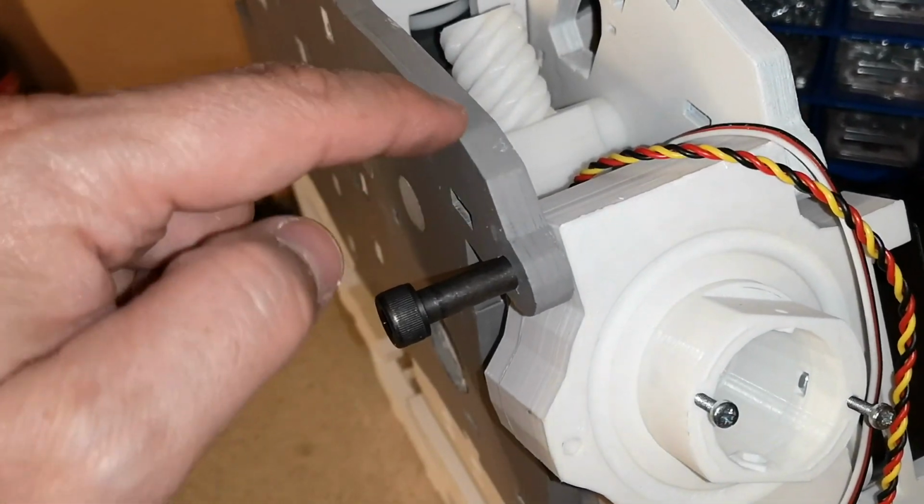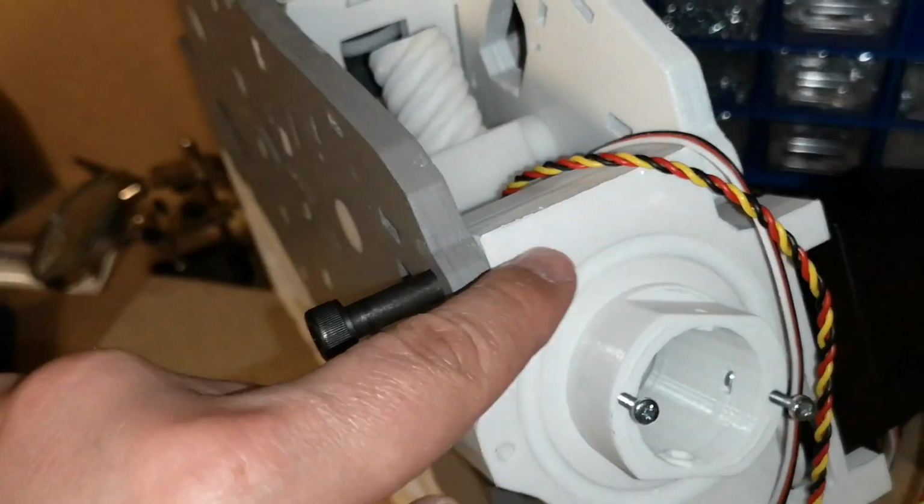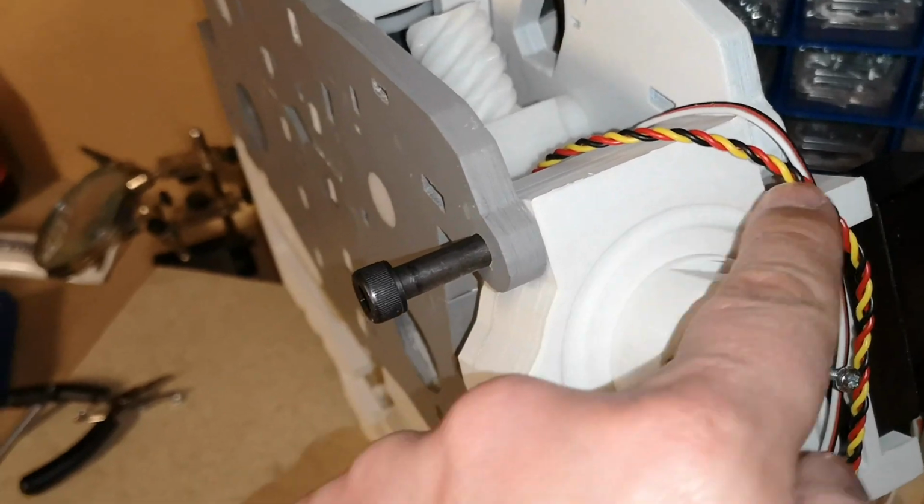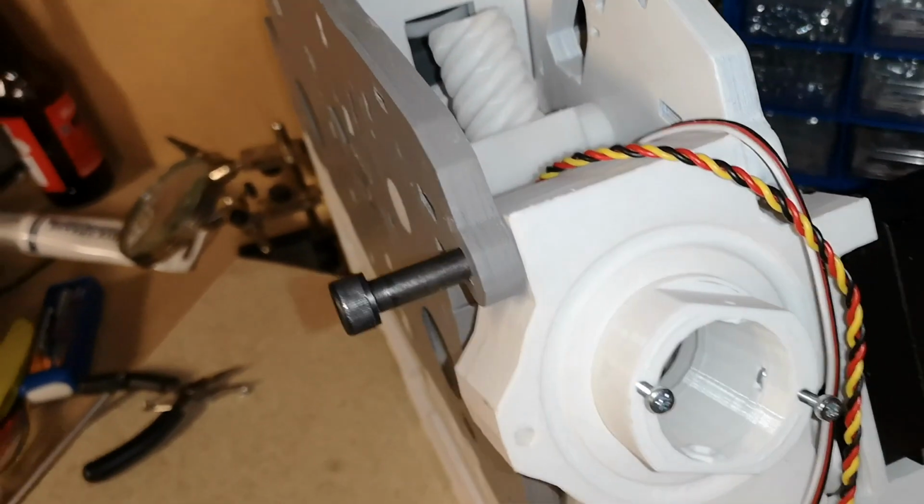It doesn't matter if it's a little bit tight on these plates. As long as it's loose through the centre, we'll be okay. If it is too tight, I'll have to take the bolt out and open it up a little bit more with the drill.